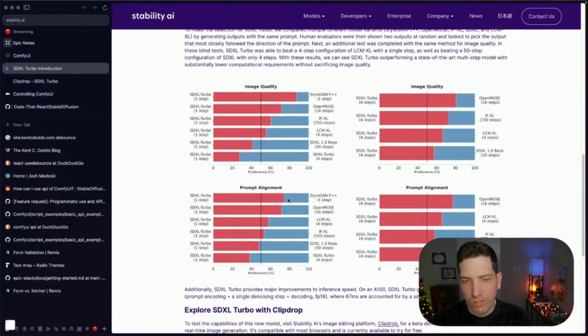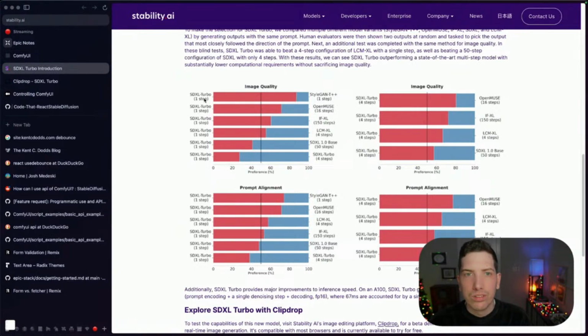Turbo was preferred over it. So it's winning when it competes against other tools. When it did a blind study, this looks like some sort of blind study. Oh, 4 steps. So when it did 4 steps, it was not as preferred.